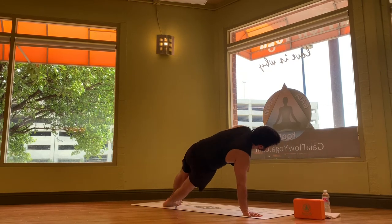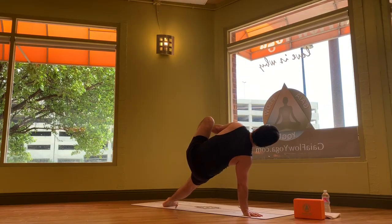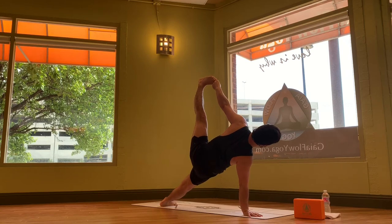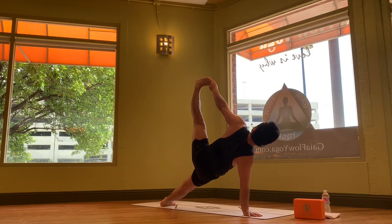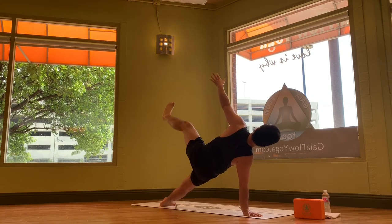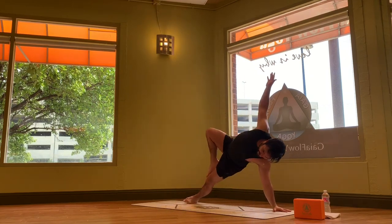9, 8, 7, 6, 5, 4, 3, 2, 1. Inhale, side plank. Stay here, maybe you got your big toe, your big finger, stay in your mind. 9, 8, 7, 6, 5, 4, 3, 2, 1, back to plank. Inhale, side plank on the opposite side.